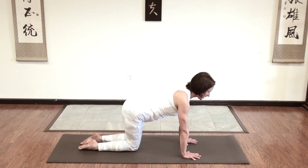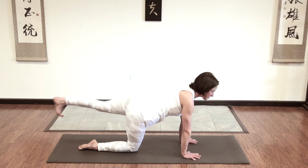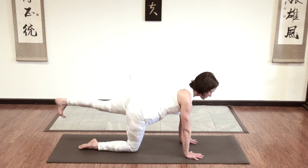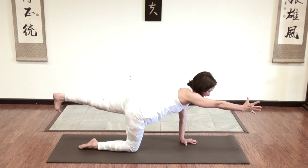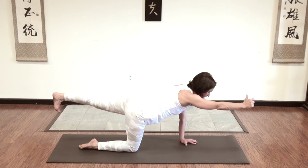Inhale, lift the left leg. Draw the toes down towards 6 o'clock and anchor the tailbone to lift the belly, lift the navel deep in towards the spine. And then maybe lift the right arm. So as you inhale here, you're anchoring your tailbone, drawing the belly up. Keep that, and as you exhale, you're shining forward through the crown of your head and back through your heel.